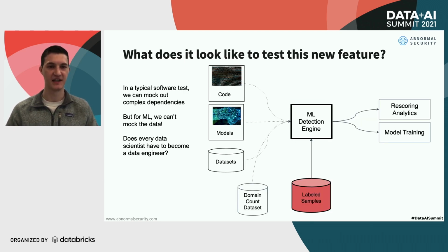But as we discussed, it's not as simple as traditional CI/CD, where you can just mock out some dependencies and add a unit test or even an integration test, because the data and the models really can't be mocked out. And so the question now is, is this data scientist going to have to do a bunch of data engineering work to add these new features to our offline Spark job that simulates our ML detection engine? Maybe that's fine. Let's actually just walk through an example of what that would look like in Spark to see if it's pretty reasonable.